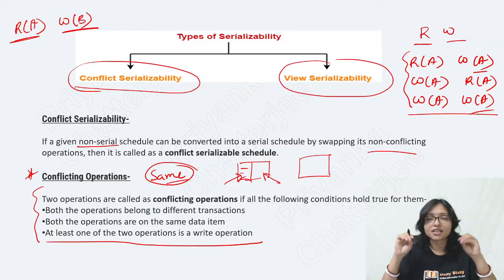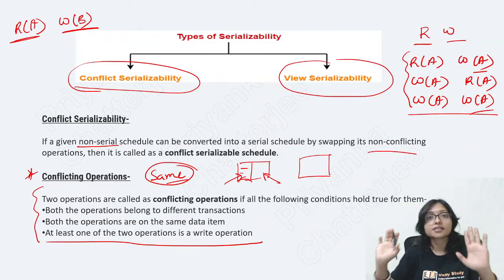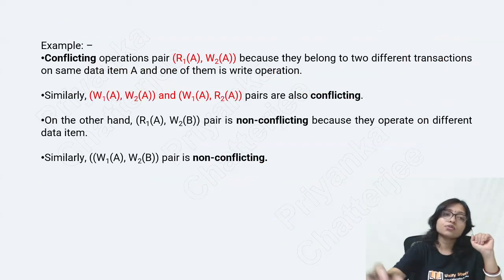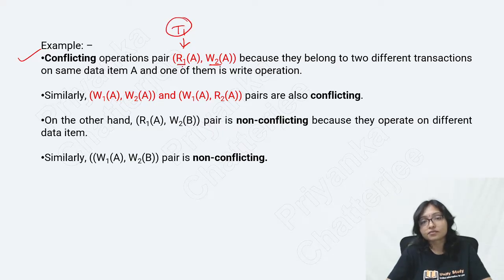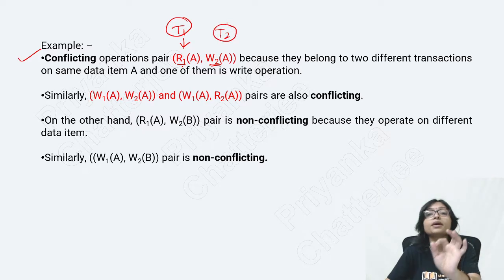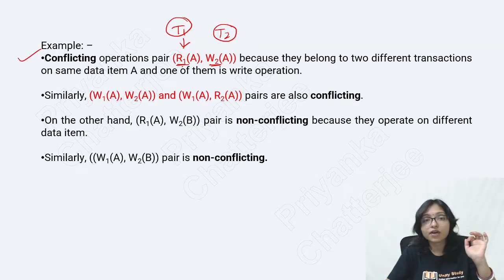Write down in the comment section, yes, the conflicting pair is clear to me. Now we will go for that operation. You can see here what the conflicting pairs are. Now this is the meaning of R1 W2. R1 means it is the operation of transaction T1. W2 means it is the operation of transaction T2. With the numbering we are telling the number of the transaction: 1 is for T1, 2 is for T2.